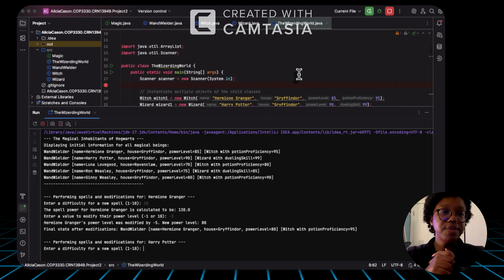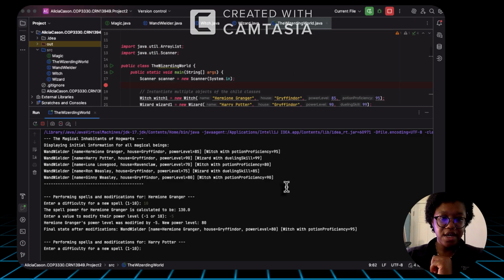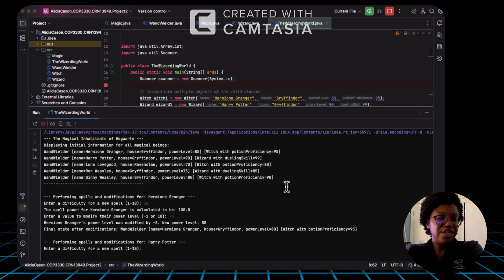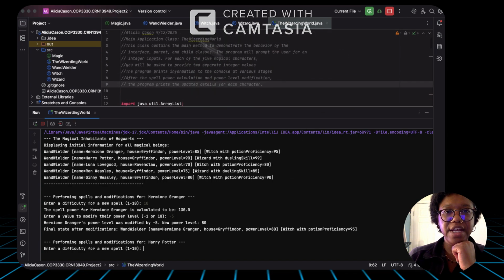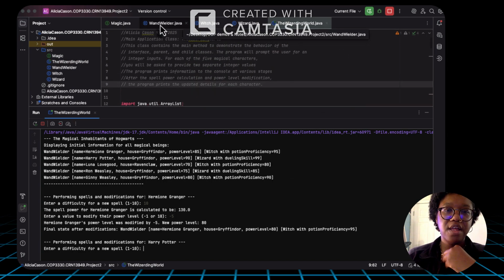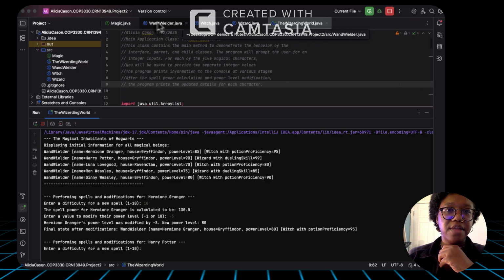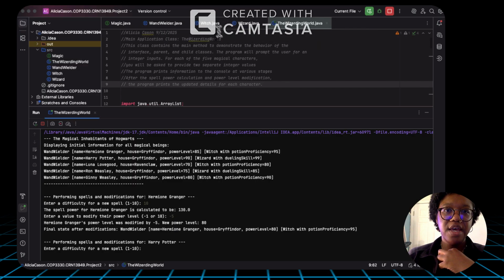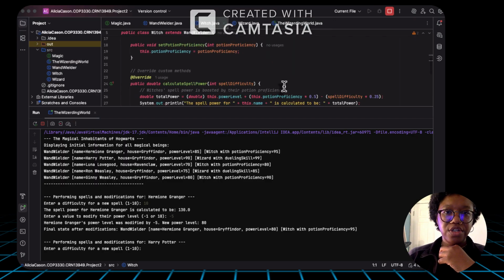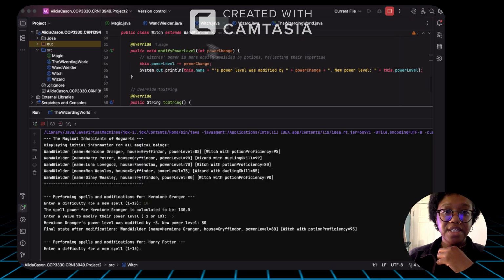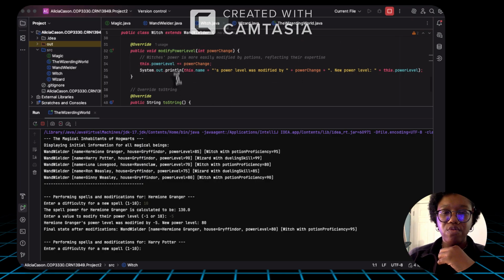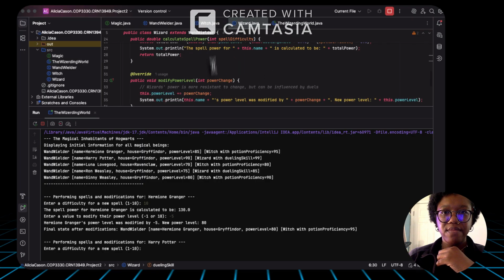So I hope this showed a good demonstration of polymorphism and inheritance. Again, we inherited the methods from wand wielder to witch and wizard, and then each witch and wizard used those custom methods in their own way to have their own outputs.